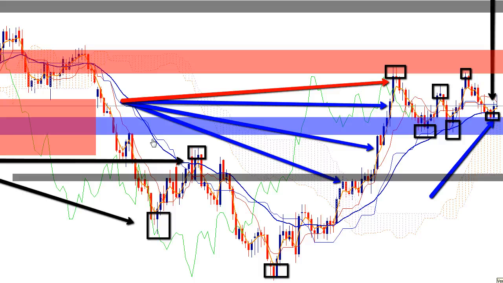And so what I'm trying to illustrate here is just how two different traders can look at the same chart and see very different things and interpret things very differently based on what indicators they use or what things they just notice.